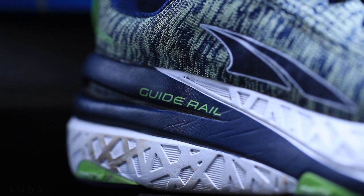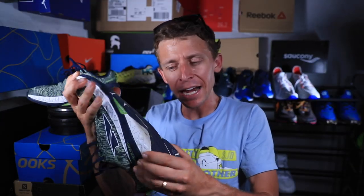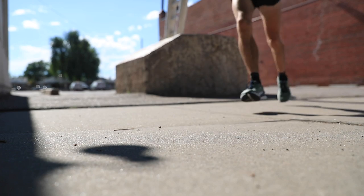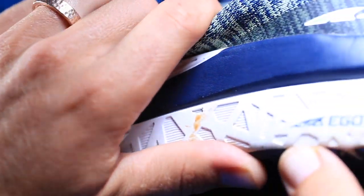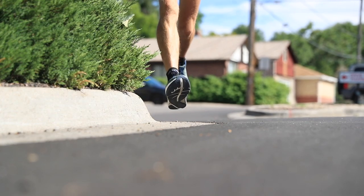For that 30 millimeter stack height in the midsole, they use a guide rail and stabilipods right above the outsole to create stability. Pulling it out of the box I was pretty concerned — it felt stiff and I couldn't do the twist. I'm more of a neutral running shoe guy, so I was worried. But once I took the shoe out on the roads today, the midsole and guide rail worked really well — it didn't feel too rigid. The Brooks Ravenna 9s I tried last year for plantar fasciitis felt really rigid — bad idea, I took them back. But this guide rail and stabilipods? No issue with rigidity. The overall comfort was there and the ride was nice through the gait cycle.